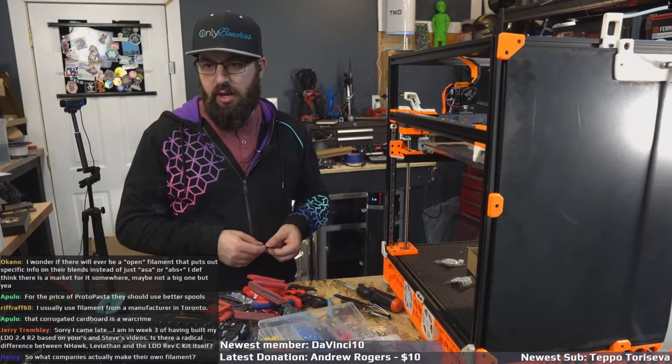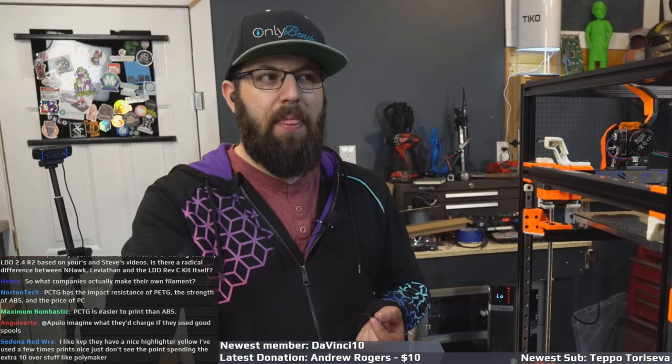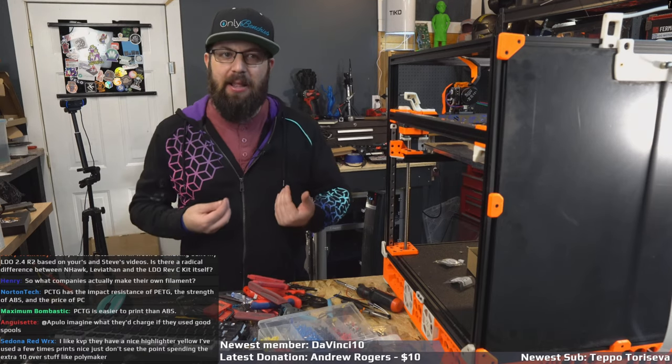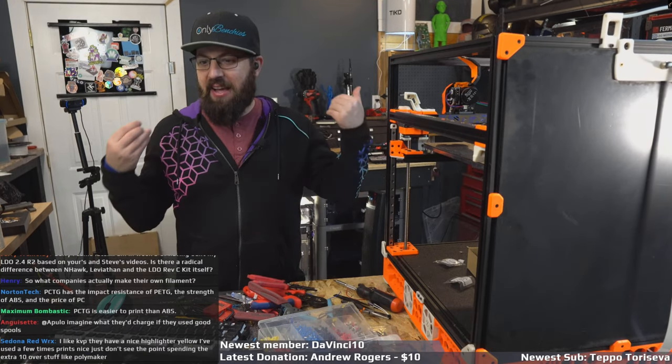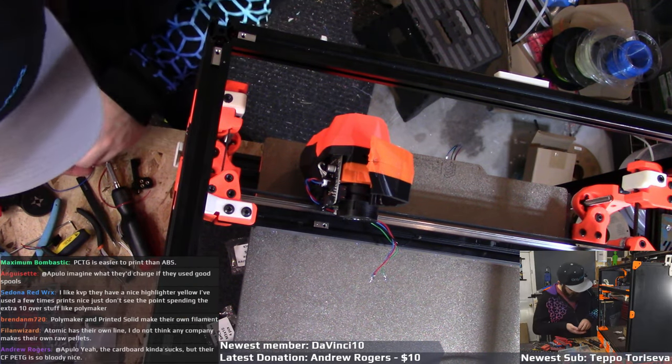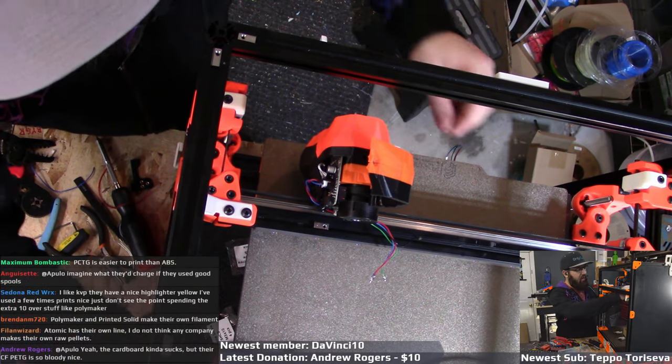PCTG is easier to print than ABS. So the thing is, Maximum, I have no issues printing ABS. So if something's easier than ABS to me, that means nothing, because ABS is easy to me. So it's not as big of a thing.